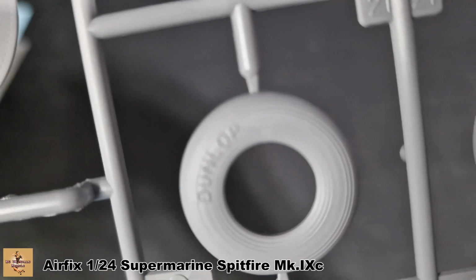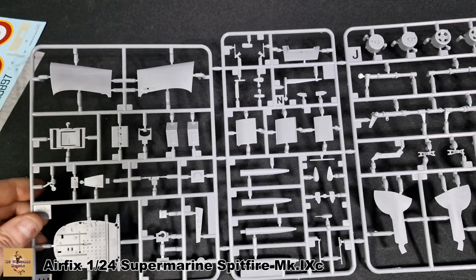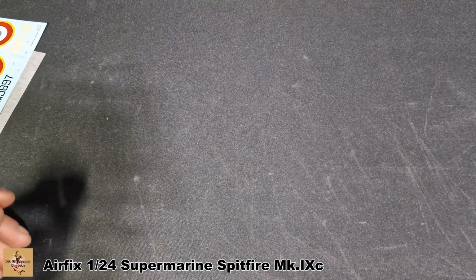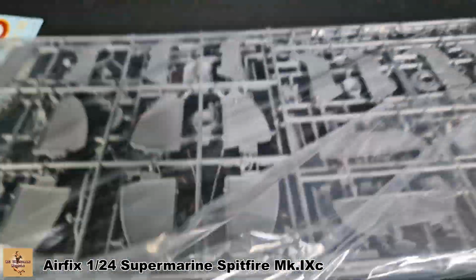Can I focus it? And they are branded. So nicely done. Last 2 bags and last 3 sprues.